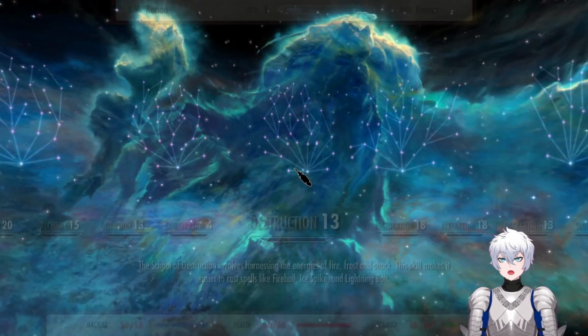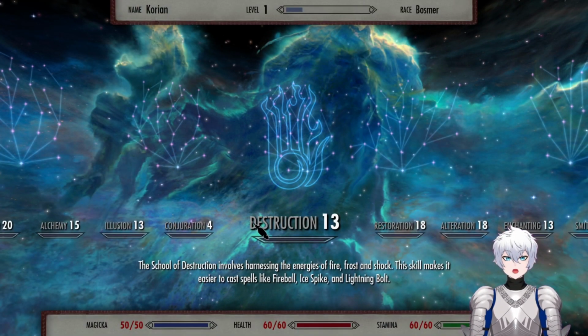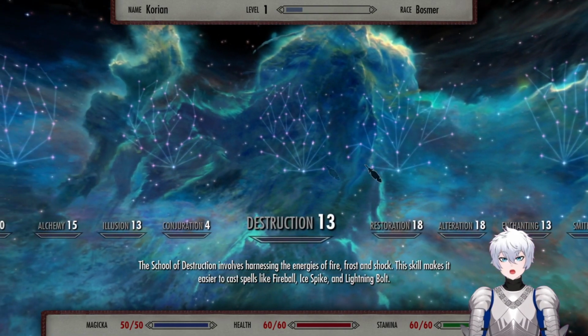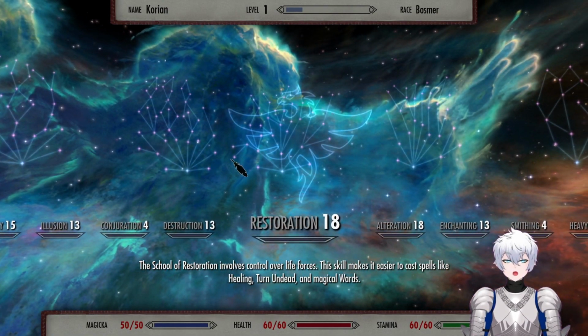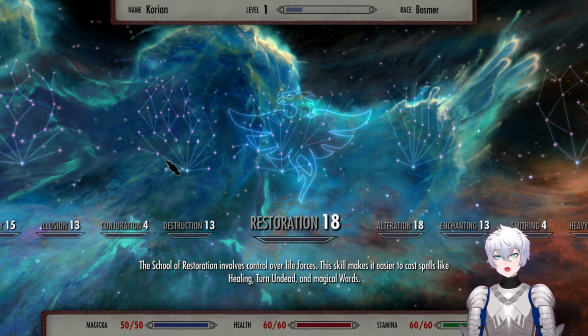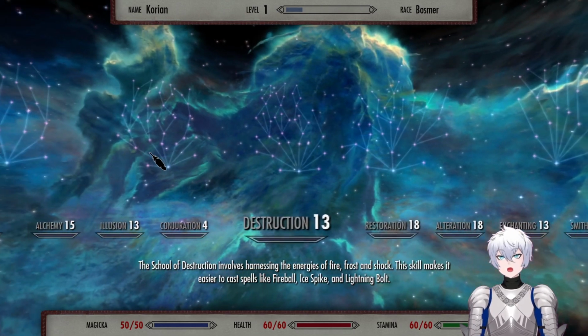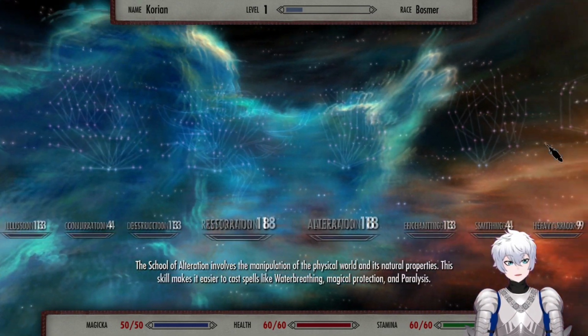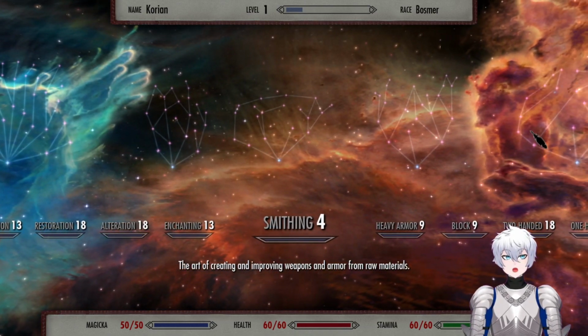Let me show you my stats real quickly. As you can see, Conjuration 4, Destruction. Nothing really too big, so if we were to do anything magical, it would be with Restoration and Alteration. Not saying I can't do the other ones, but for maybe a growth, he can get up in Conjuration, become a master conjurer, who knows. Nothing with Smithing, which is good.